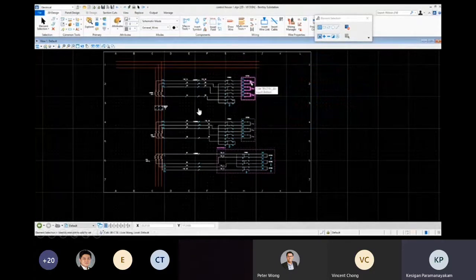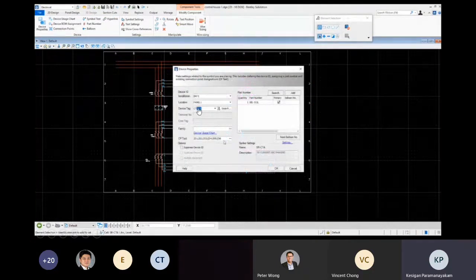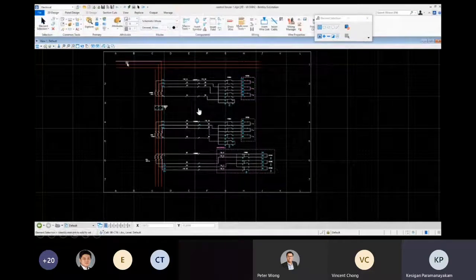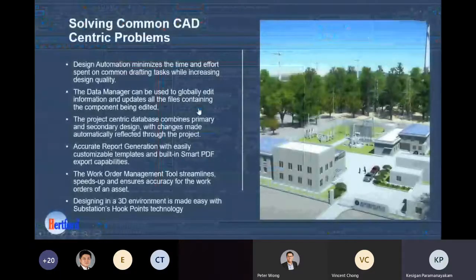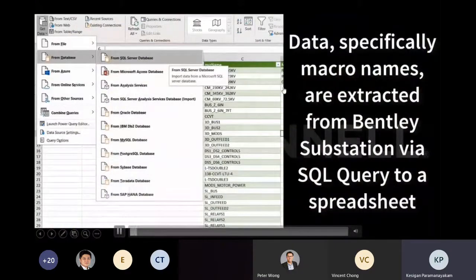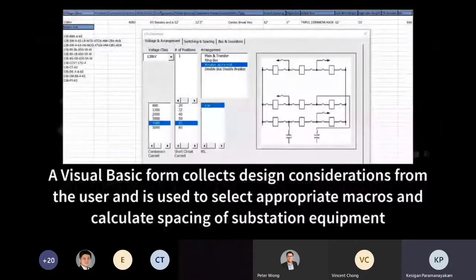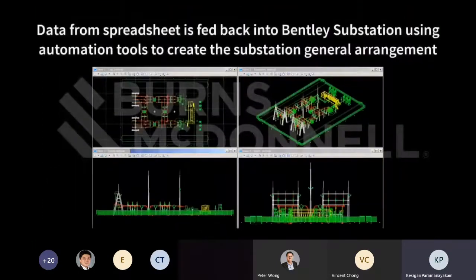The great thing here is that even though it's being automatically generated, all the devices will have unique IDs. They'll take up unique wire numbers. So it's not just placing graphics that you later have to assign some intelligence to; it's automatically placing intelligent objects. The next video is an example from Burns McDonnell, showing how they've used OpenUtilities on a very high level with their SQL manager, as well as creating a custom GUI. We can have a look at how they use this to create an API plugin. They've actually created a plugin.